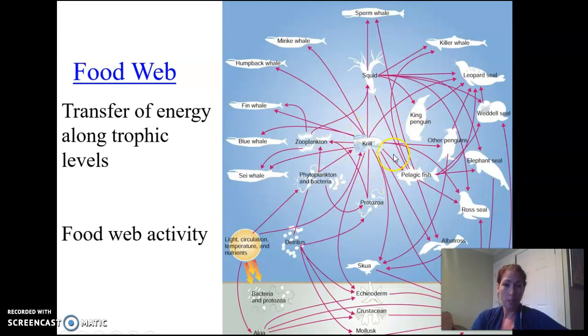So a food web shows the interconnected relationships between animals and how food chains can overlap and interconnect. So it really shows the complexity of nature. Now, it would not be unusual for you to have to draw a food web on your AP test. And one of the things that you always have to remember is that there are arrows, not lines. They're not connected by lines, they're connected by arrows. And the arrows show where the energy is going to. Okay, so the arrow points to who is eating that food.